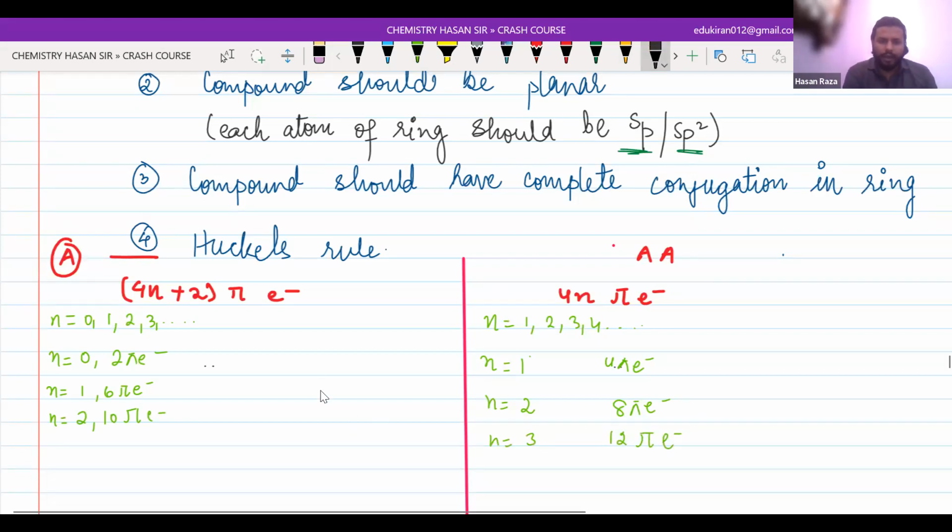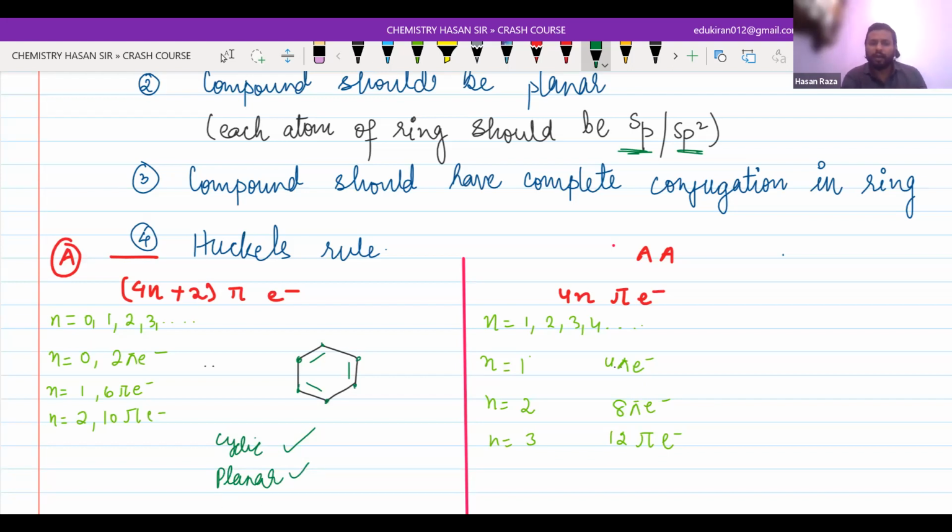Now, I'm going to take this example. This benzene ring, everyone is aware of this benzene ring. If you are going to check whether this compound is aromatic or not, first check whether it is cyclic. That means you write cyclic, and it is done. Then you check the planarity. If you check the hybridization, each carbon is doubly bonded, so this compound is planar. Second condition satisfied. Now you check the conjugation, whether resonance is taking place all over the ring or not. You can see conjugation is there: pi sigma, pi sigma, pi sigma, they are in complete conjugation. So conjugation is also satisfied.